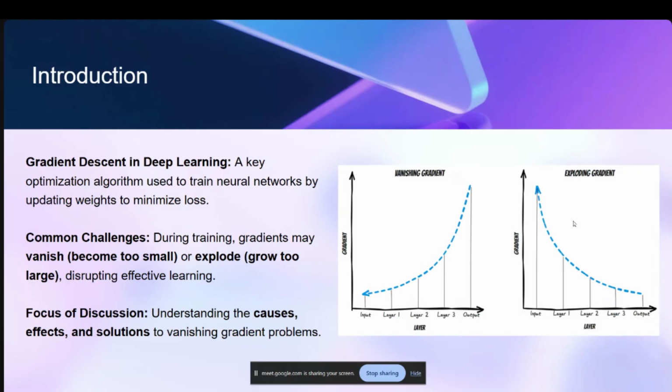When gradients vanish, the earlier layers stop updating. It's like the learning signal fades away before it reaches the start of the network. When they explode, the weights become chaotic and the model becomes unstable. So just like if a ball gets stuck in a flat region and can't roll further, the learning process can also stall due to vanishing gradient. To understand why this happens, we need to look more closely at what goes on during backpropagation and how activation functions affect the gradient, especially in deep multi-layer architectures. Avi, could you show the next slide?